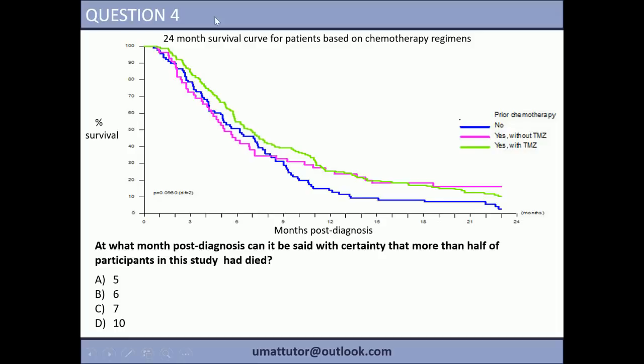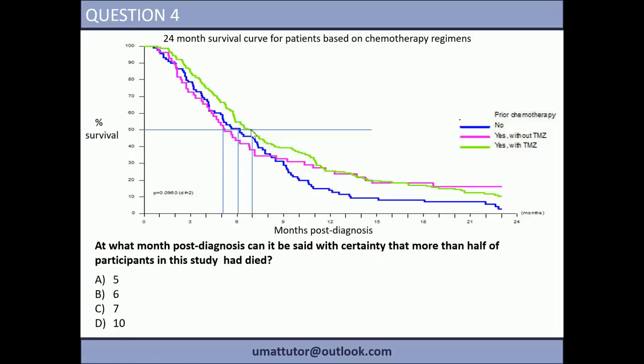So I'm going to sketch up a line coming out from 50% here, just to better show where it intersects the various curves. Now you can see that we've got three different chemotherapy groups, as we established before, and as we can see from the intersections, they have different points in time when, out of that cohort, more than half of participants have died. So for the pink group, that point comes at about the 5-month mark. For the blue group, it's about 6, and the green is about 7.